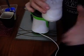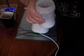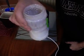Whoops, we're upside down. Hold on, the screen's upside down. I'm upside down. Oh, I can't see that. Right, that's better.